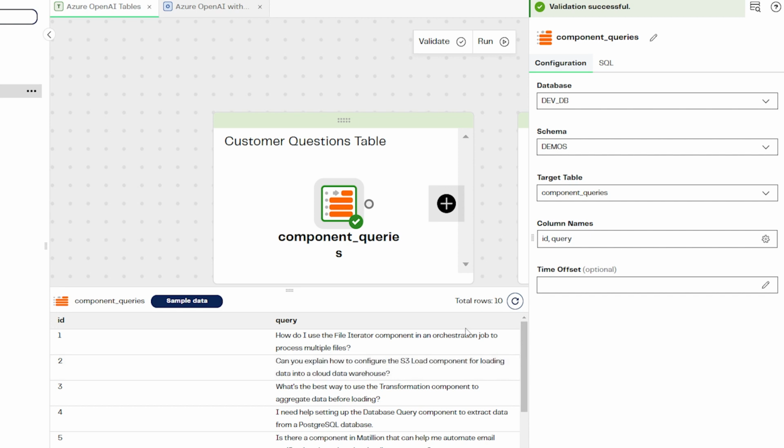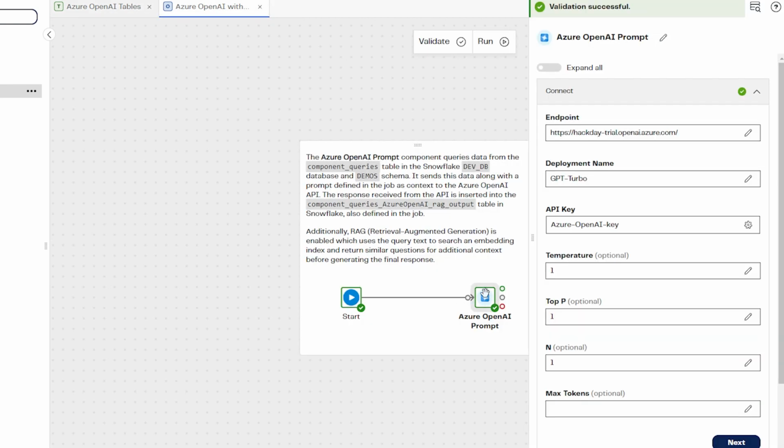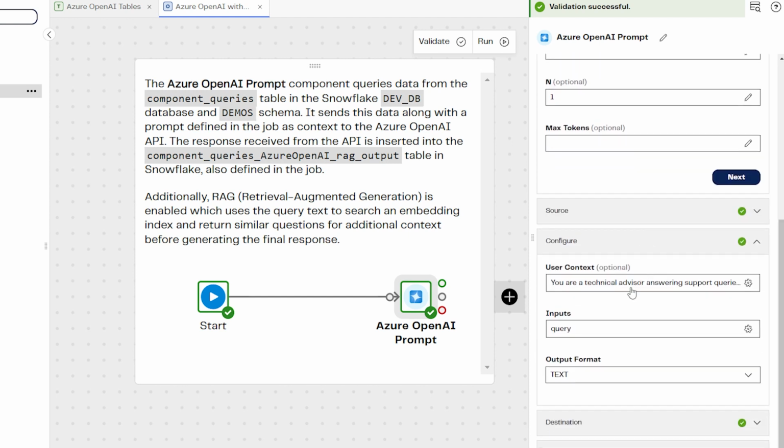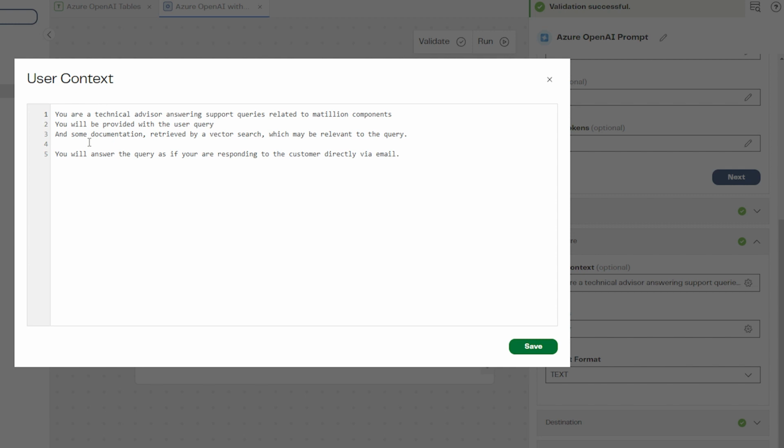So moving to the configure properties, this is where you enter the context for your query. So for example, you'd need to enter a persona, which is who or what the model should impersonate when contextualizing the generative responses, a context, which is the situation for the model to enhance its responses, and a tone, what kind of language do you want the model to use?